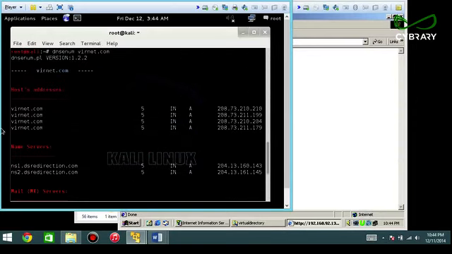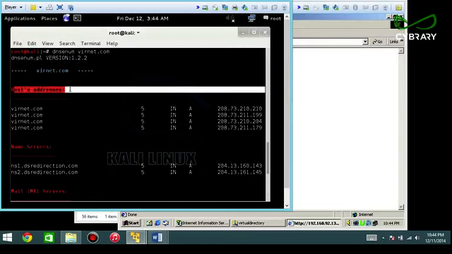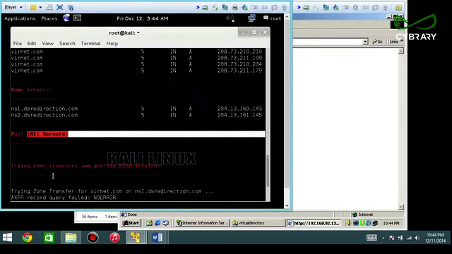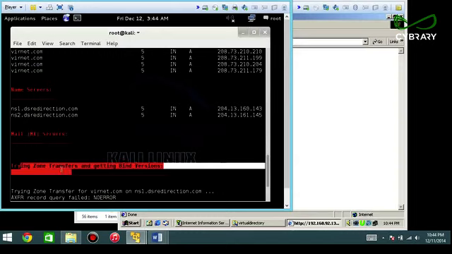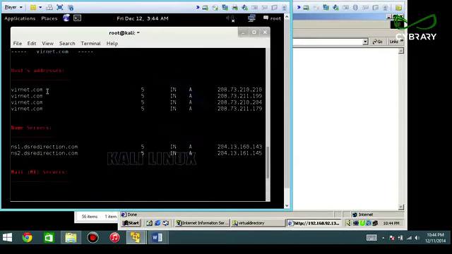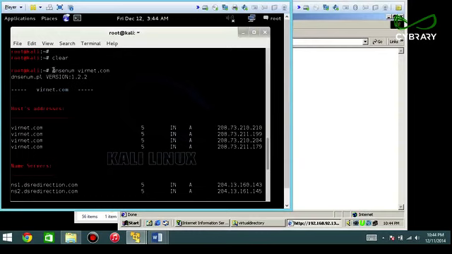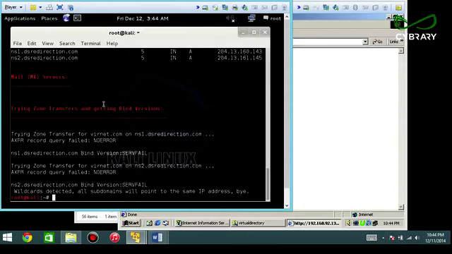So the cool part is when you run this tool, you get a summary of what hosts, what name servers, what mail servers, and I like this, and a zone transfer. So the reason why I like this tool is because instead of basically doing 4 separate commands, you run one command and it gives you 4 separate results. So this is DNS enumeration. It's a DNS interrogation tool. It's relatively easy to use.